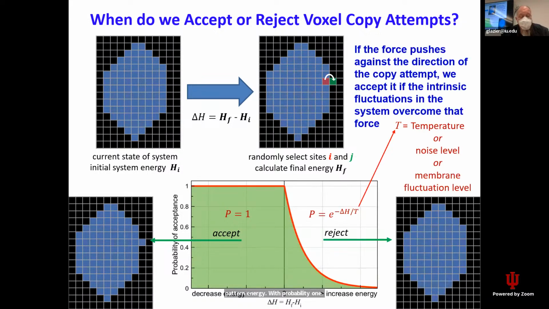Now you might say if I'm pushing uphill, I shouldn't ever accept the update. But in fact, I'm going to accept the update with a probability that is exponentially decreasing in the amplitude of the penalty. And you could say, why would you do this? And in fact, it's not clear that the exponential form is really the right one to use.